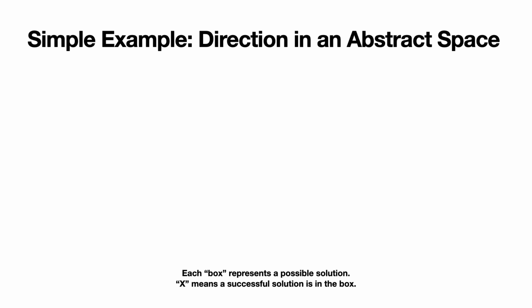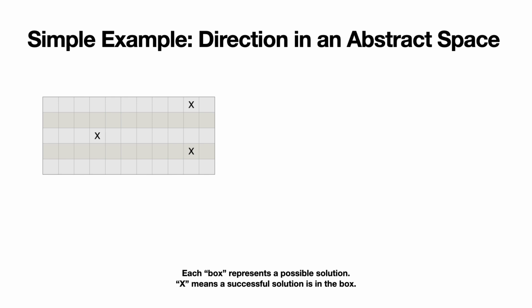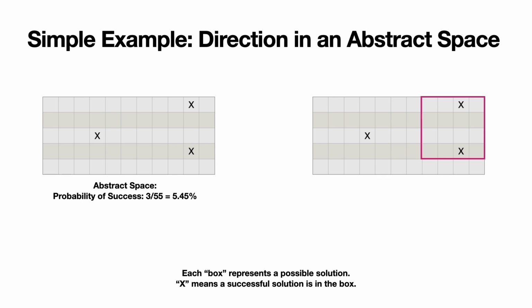First I want to give you a quick intro to directionality. Let's consider an abstract search space that has three solutions. The success rate of a blind search in this solution space is just over 5%. However, we might have a biased search, but the question is, is it biased towards function? So here's a biased search, and in this search, the success rate is just over 12%. This is a directed solution space. Note that it doesn't require a high solution rate. Here we are only hitting success 1 out of 8 tries. The point is that compared to the abstract space, this search is biased towards function.